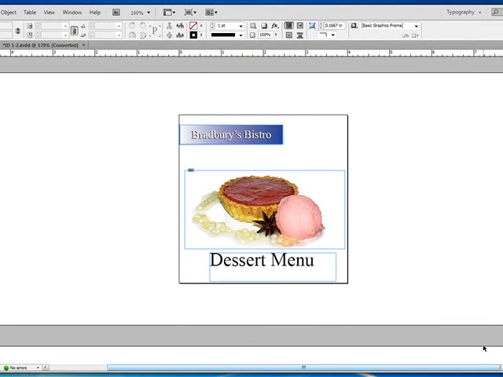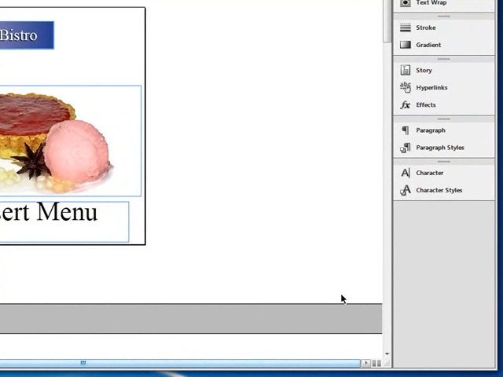Position your cursor over the bottom right corner of the document, then click and drag downward to the right to try to resize it.